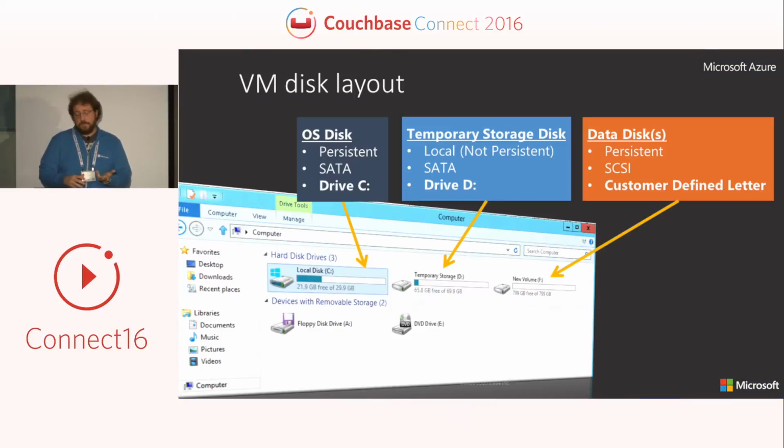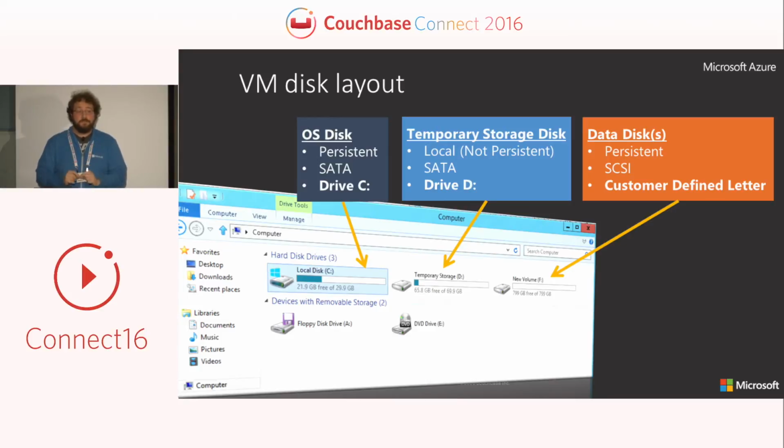And once you create the virtual machine, the other thing you may want to do, since we're talking about a database, is to take a look at the disks. On Azure, I'm showing you a screenshot of a Windows virtual machine, but the concepts are the same for Linux. So on Azure, the VMs will have at least 2 types of disks and can have 3 types of disks. The first disk is the OS disk. So that's where we save the OS information, we boot the VM from there, and this disk is persistent. So we're saving the disk on the Azure storage. The second disk type is a temp disk.